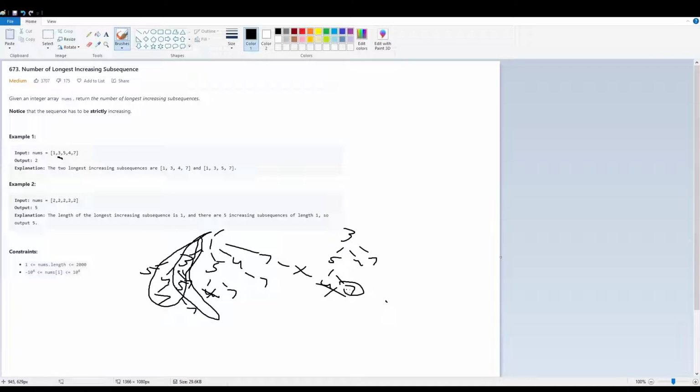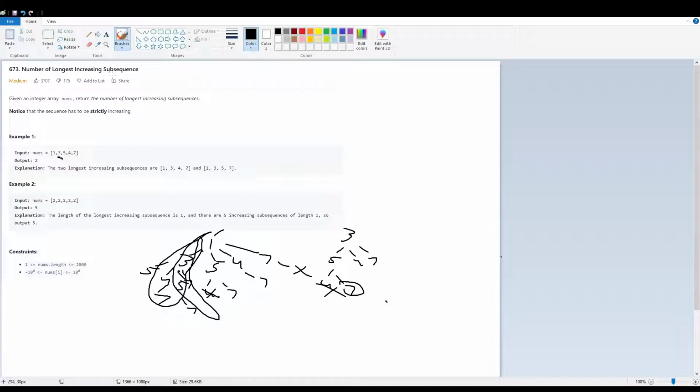Then as we go backwards in the array, if this value is less than the value in the positions in front of it, that could be part of the longest increasing subsequence. That could be a contender. And we do similarly for the rest. So we calculate the longest increasing subsequence for all these positions.